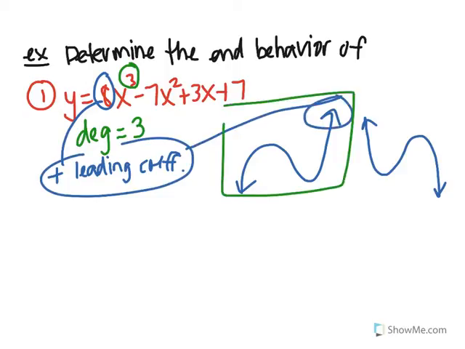So then we just have to state the end behavior of that graph. And this is just kind of a generic graph, but all we need is the end behavior. So as x gets bigger, or as x approaches infinity, our y values also approach infinity. As x approaches negative infinity, our y values approach negative infinity. And that would describe the end behavior.